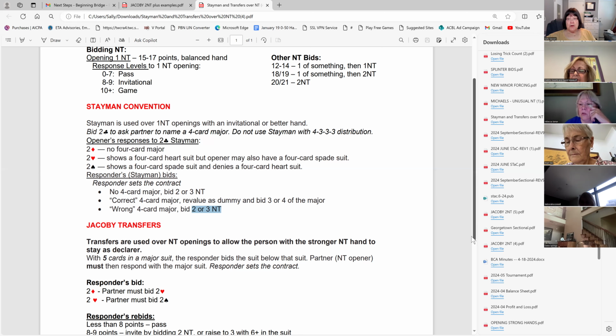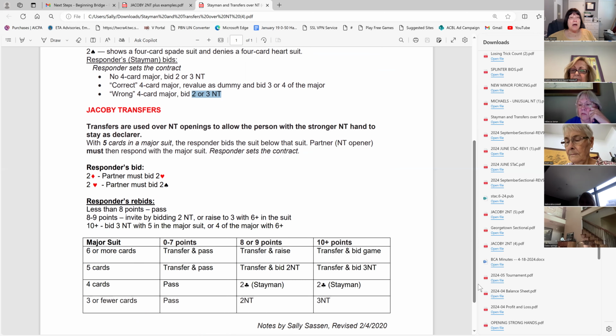Okay, so that's no trump. And this is why we like to hear our partner bid 1 no trump, because this is very powerful. You can find the major fits. You can get there if you're doing this and playing this. That's why personally, I don't even teach the regular bids, the Audrey Grant bids, the basic bids over 1 no trump, because no one plays those except very beginning bridge players.